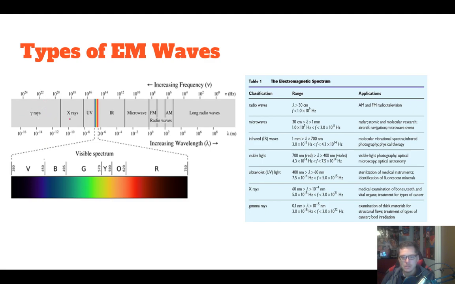You've got gamma rays and X-rays, ultraviolet. You have the color spectrum here: red, orange, yellow, green, blue, and violet. Notice there's no indigo. There's an interesting history lesson in there about indigo. And then you've got infrared, microwave, and then your radio waves that your radio picks up in your car, and then long radio waves out here. This gives you a general idea of what wavelengths and frequencies you're looking for in each of these, so you might need to reference this table for some of your practice problems.